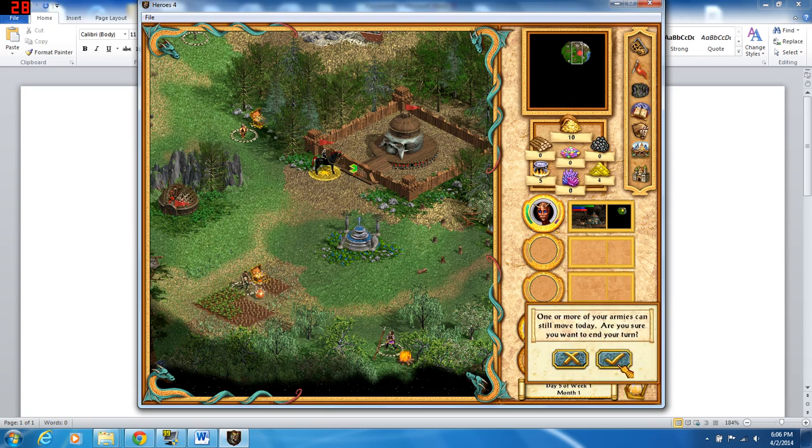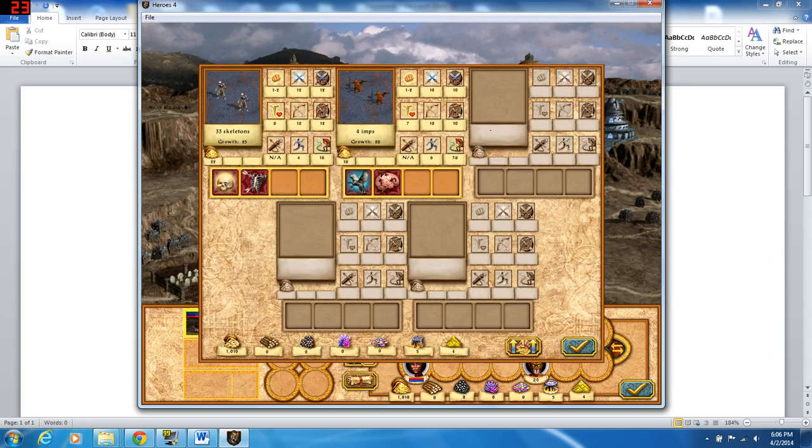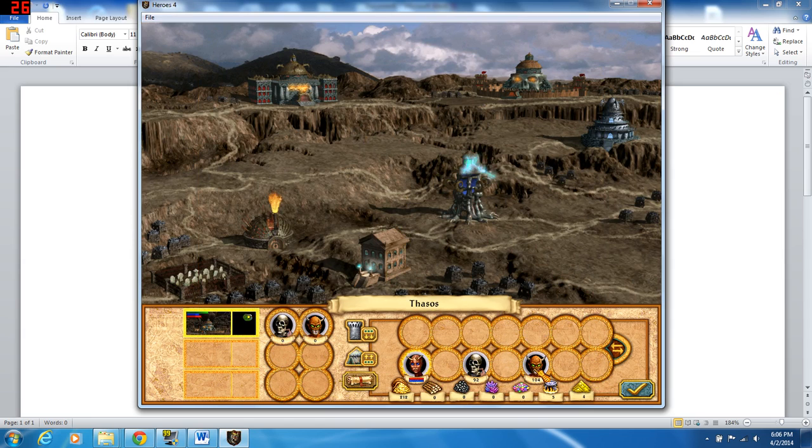Skeletons left to recruit. In this game, as opposed to other Heroes of Might and Magic games, the units come on a daily basis. In the other games, they come on a weekly basis. Your position in this army is important. So for example, this is a front position. This is a rear position. Front, rear, front, rear, front.